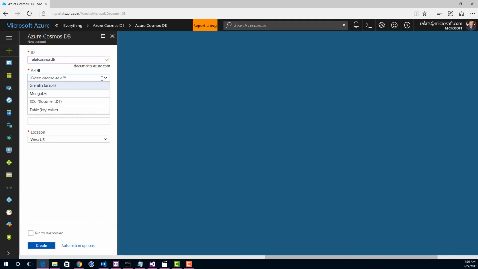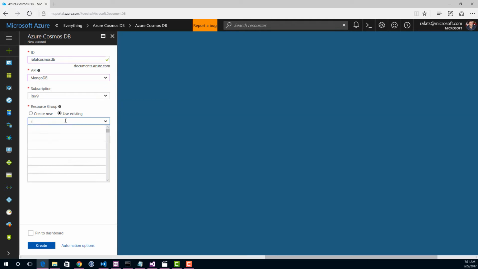Here you can choose the API, how you want to access the CosmosDB. There's a couple of options: MongoDB, SQLDB. So the MongoDB you see here, there's nothing called MongoDB inside the CosmosDB, but this is the APIs of MongoDB you are using here. There's another option, you can use the SQL. I will see both of them. And create.